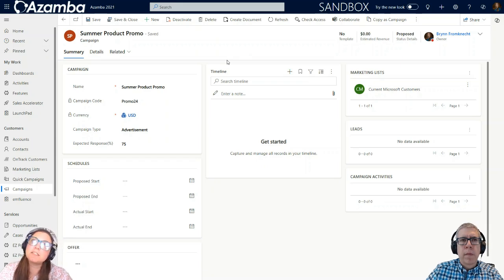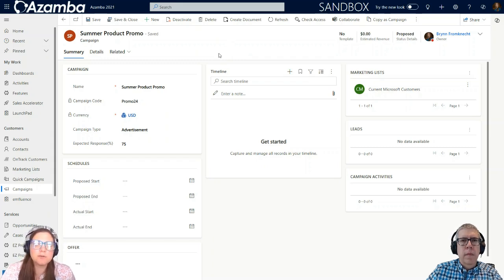Yes. So if you think back to our quick campaign, when we were talking about, well, if we're going to send a single email blast, if we're going to create a single phone call activity for all of our account managers to follow up on with their customers, a campaign is just stringing together multiple activities. So we can say there's an activity component. Maybe it's just 5 different emails, or an email a month for 3 months for this summer promo campaign. It can have other components as well, but really anytime that you're looking beyond a single one-off activity or single one-off push, it's nice to have a campaign.